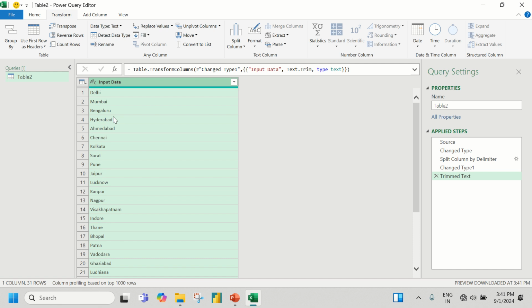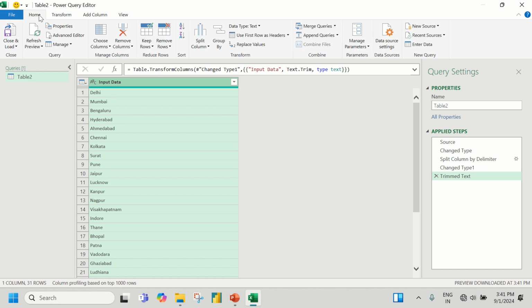Right? Is it done? Now you see, whatever the manual thing you felt like 10-15 minutes are needed, now it is done in seconds. And what you need to do is go back to home tab. All of you go back to home tab and click on this drop down. Do not directly click there. Click on this drop down.